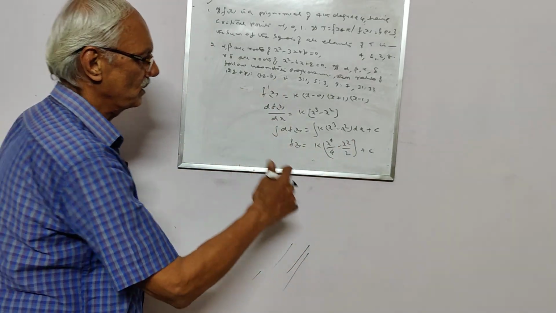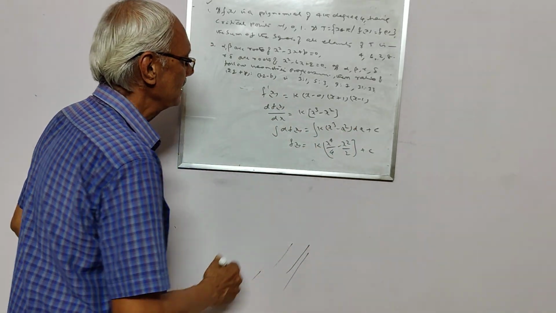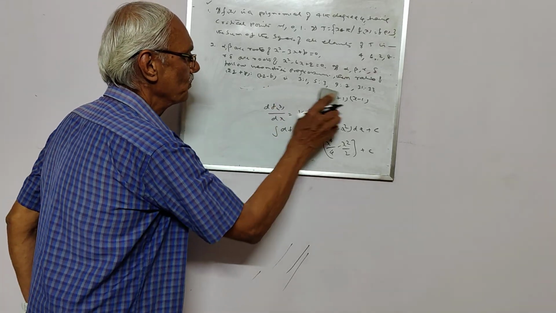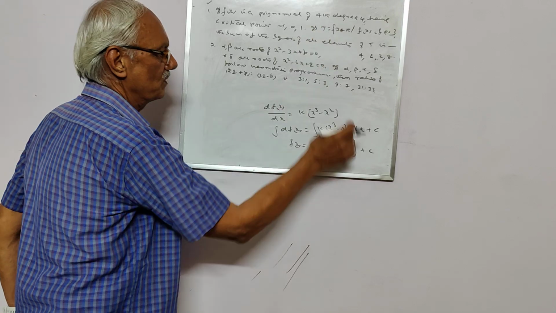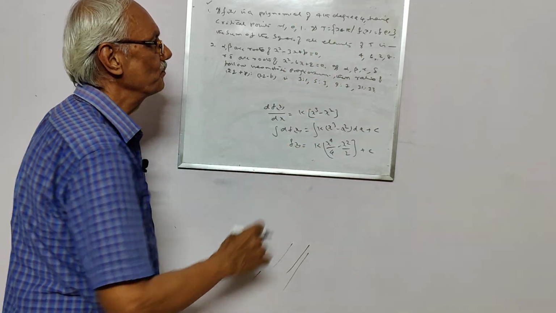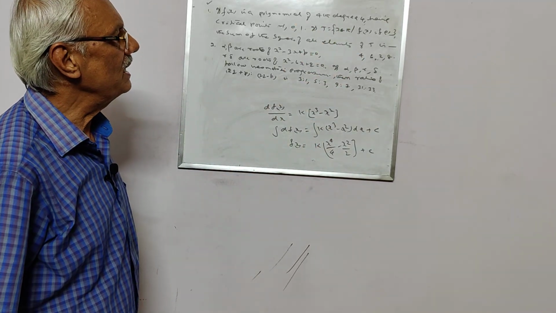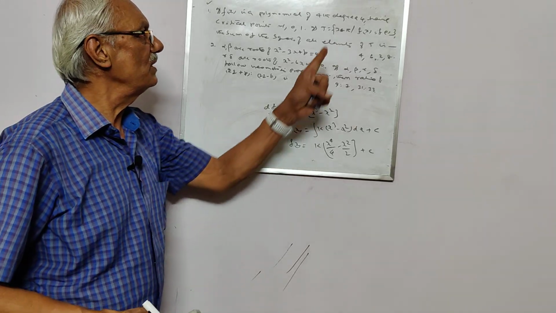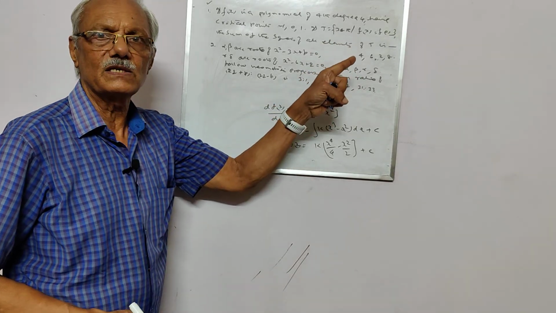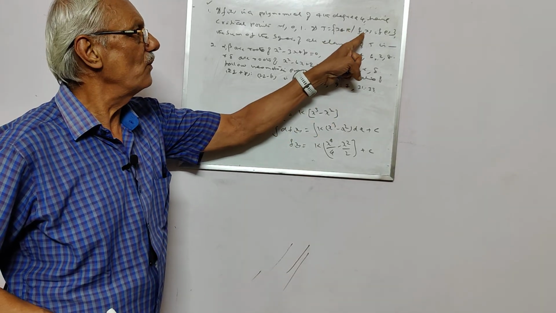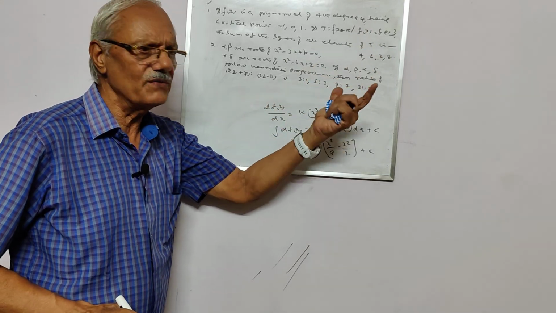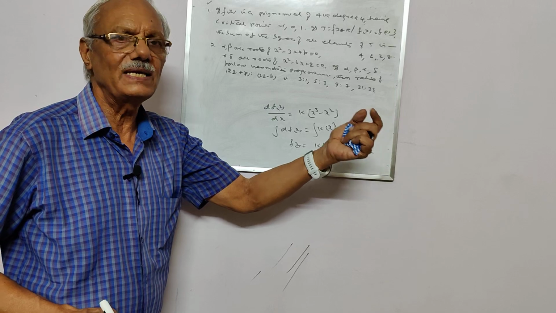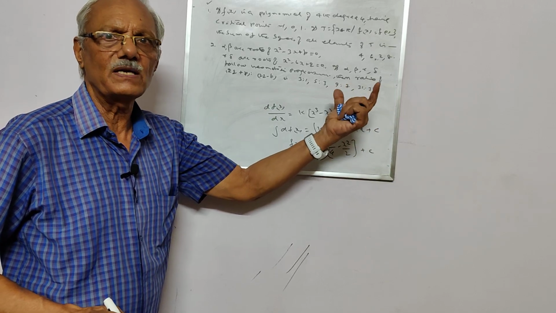Now let us come to the problem. Let us come here. Let me rub off this. Now you see that here it is given that there is a set. Now we are going to discuss this set. There is a set T in which for every element x belonging to R, the set of real numbers, f of x is equal to f of 0. This is the property. Whatever x you take, f of x will be equal to f of 0. That is the property of that particular set.